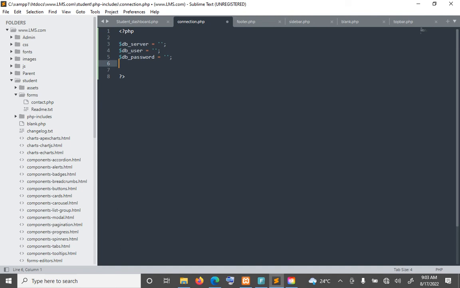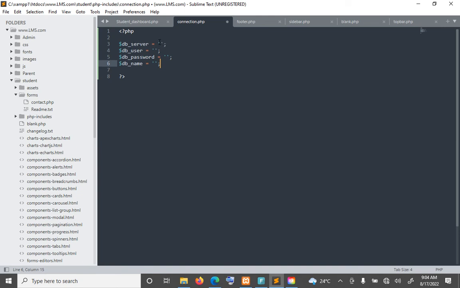Then the last variable is db, that is the database name of our database, equal to, then. Okay. Now let us put the values.